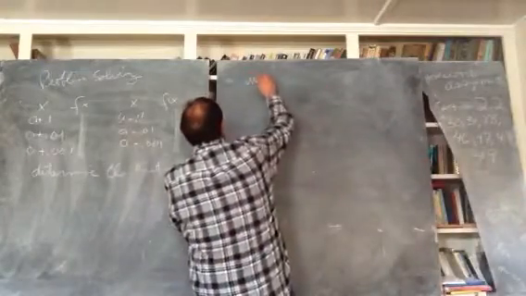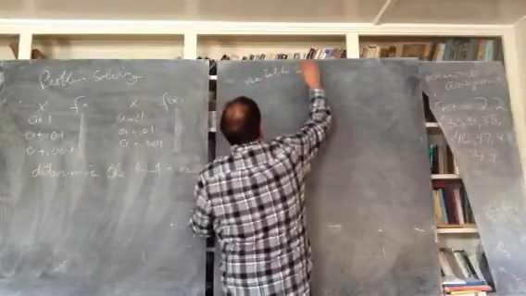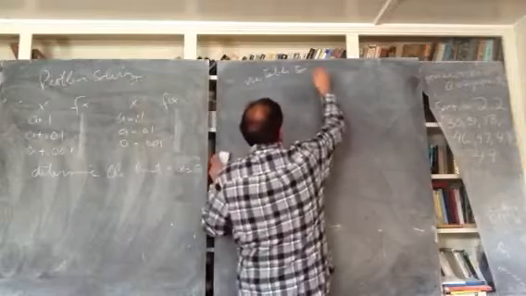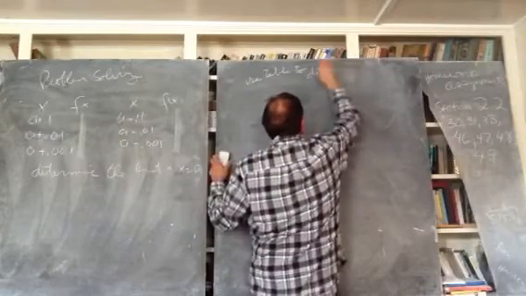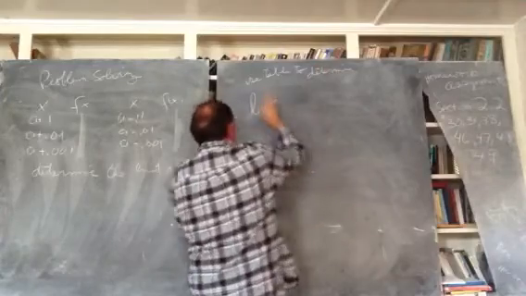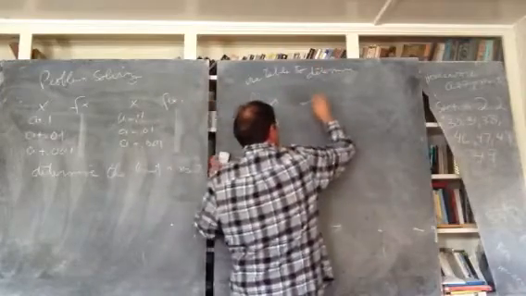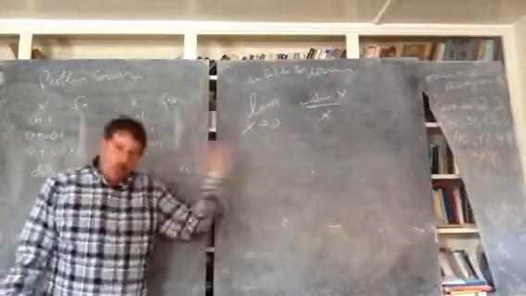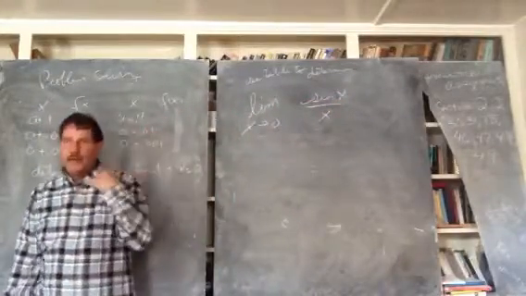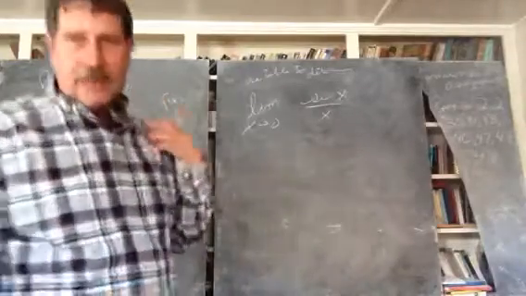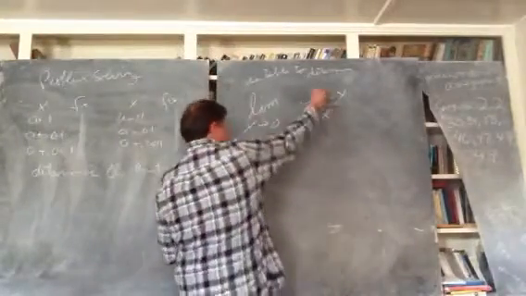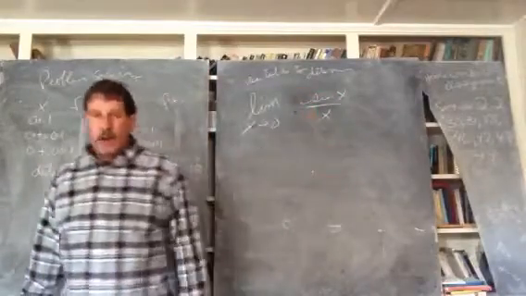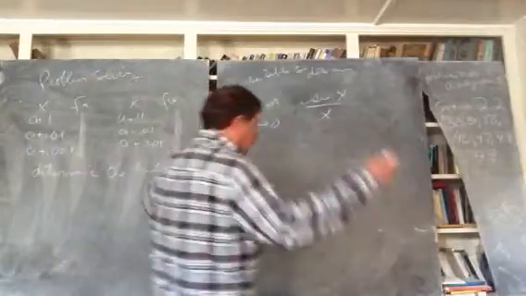Use table values to determine the limit as x approaches 0 of sine of x over x. That's an important one, by the way. This is an important problem. It actually shows up in calculus 2 as well. There's an identity situation going on there, and you take a derivative. Again, it's an important function. But right now you don't know what to do.